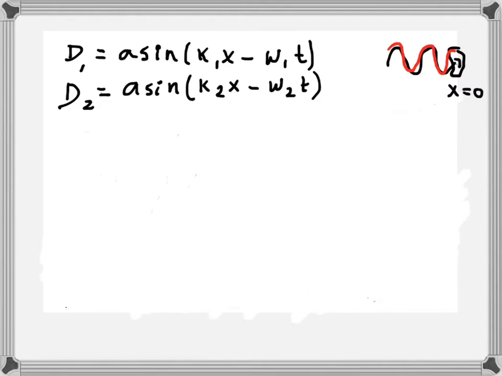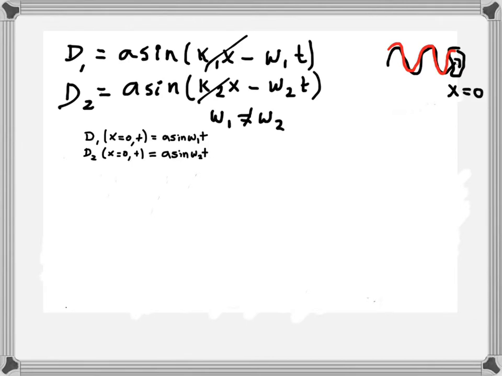Now we're going to assume that these two waves are traveling in a room and that your ear is located at x equals 0. So what you hear is going to be the superposition of wave number 1 and wave number 2. Since our ear is at x equals 0, we can cancel this term here because x is equal to 0 for both waves. The displacement of our eardrum is given by the superposition of d1 and d2, where d1 is a sine of omega1 t and d2 is a sine of omega2 t.